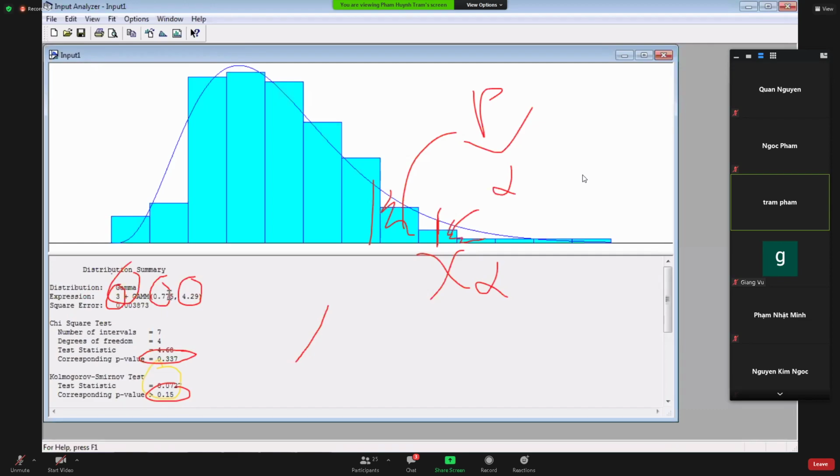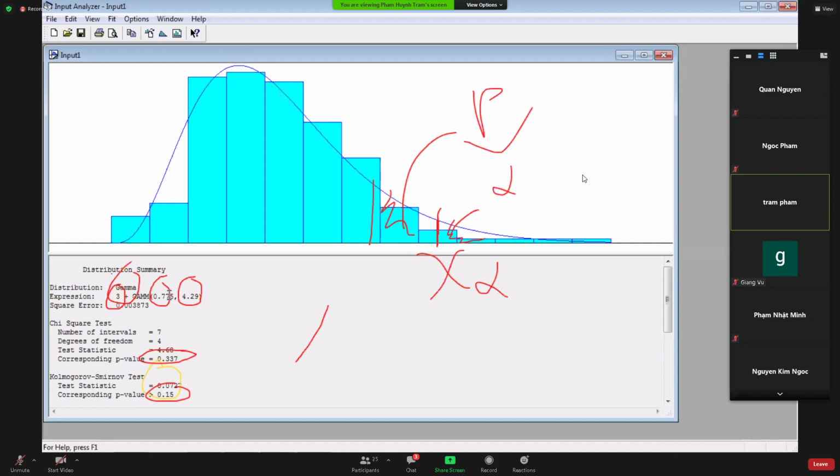But as I told you, the software doesn't know about the physical characteristics of our data. It's just based on the square error and the largest p-value among the tests, and gives us the suggestion.